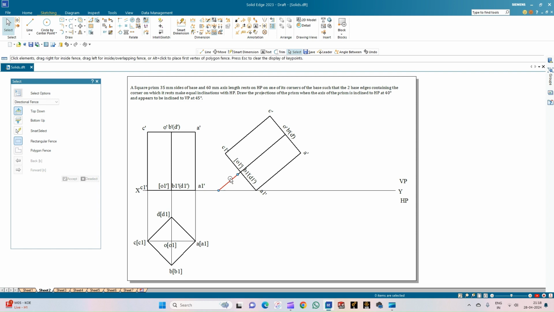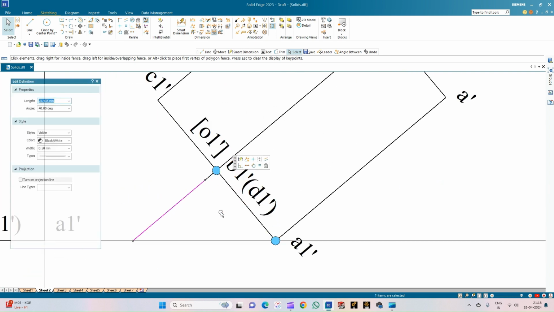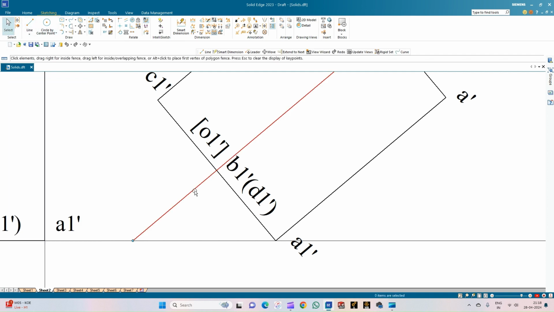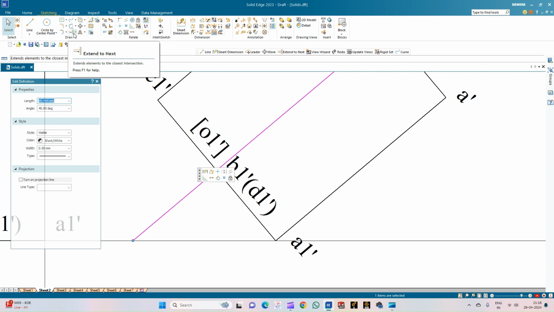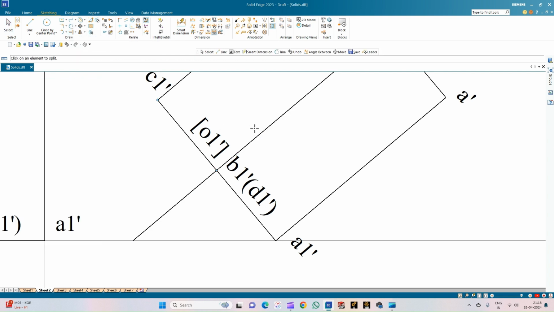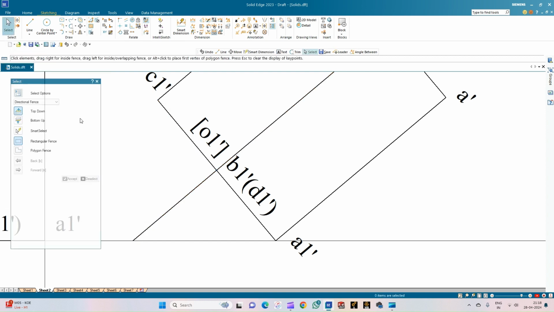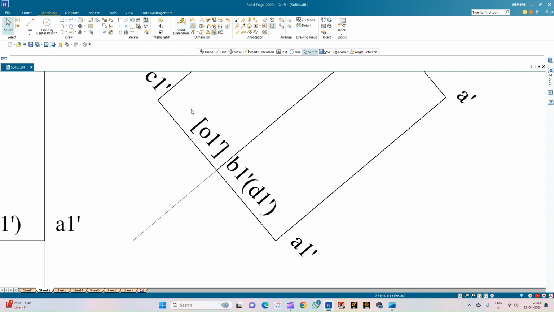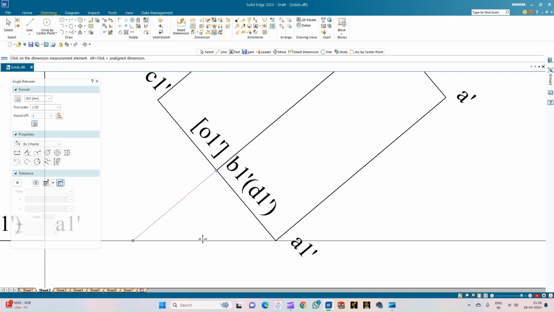So now you can just see that this is a separate entity. So we will just change the thickness of this line to 0.13 and then measure the inclination. So the angle of inclination is 40 degrees.